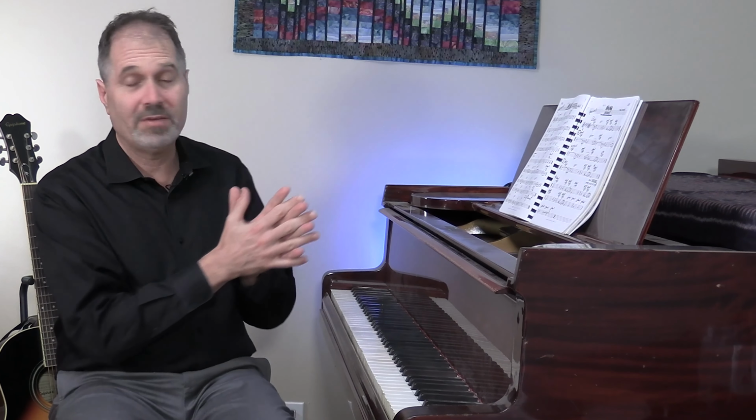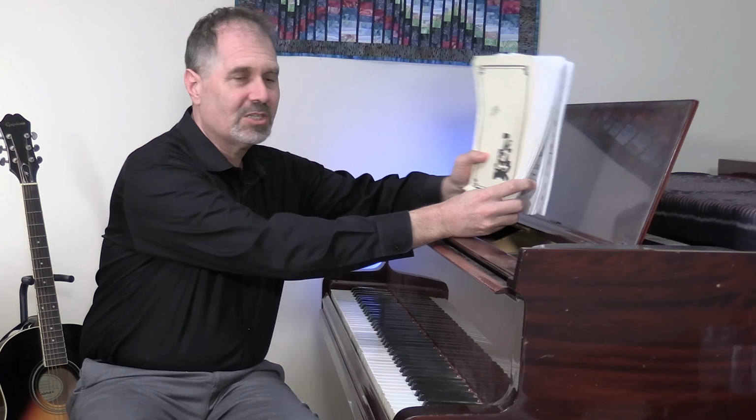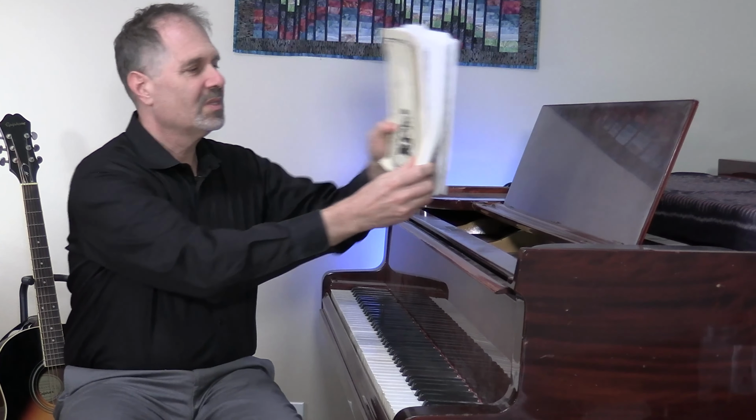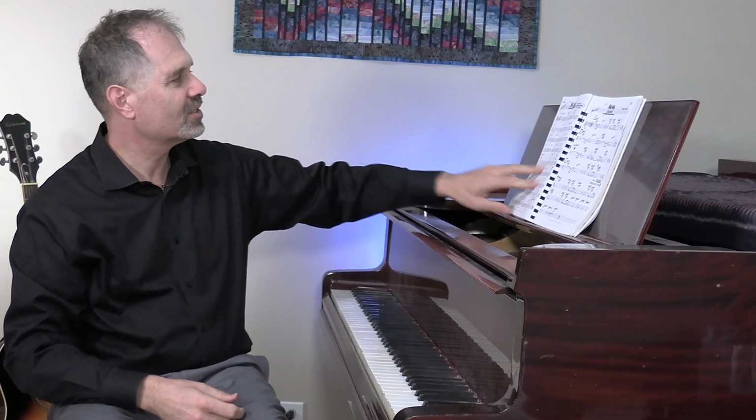So definitely, if you don't have a copy of the real book, this is the Hal Leonard published 6th edition, volume 1, in the key of C for C instruments like the piano, not trumpet or sax.